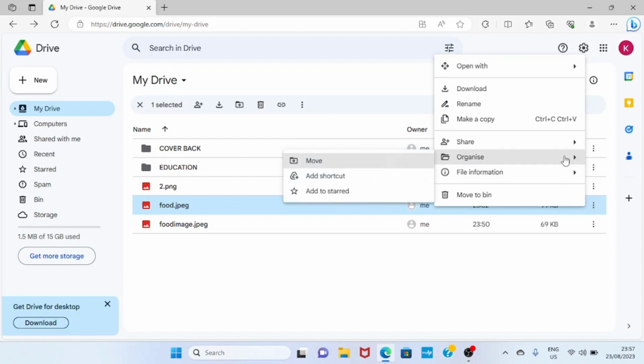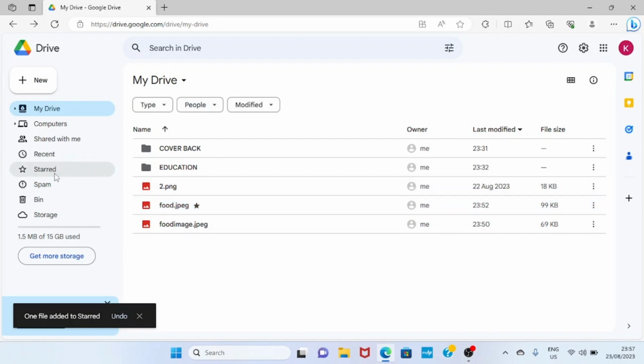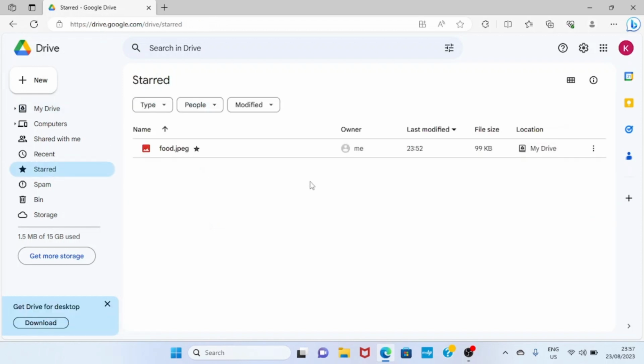Click on organize. Then select the option Add to Starred. Once you do this, the file is moved to the favorites folder, which Google calls Starred. So if I click on this Starred, I will see this file I just added to favorites.